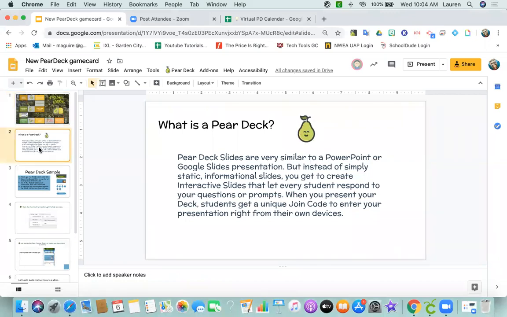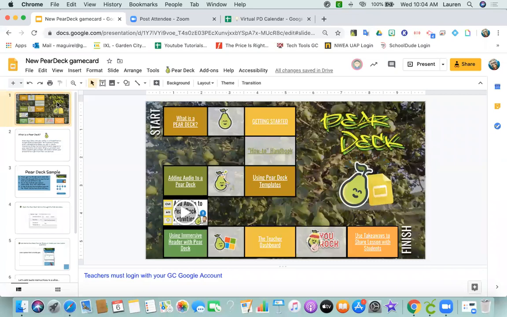So it takes whatever your Google slide or PowerPoint is, and it kind of layers a piece where you can integrate different student responses. You can make it more interactive, basically by adding some of their features to your slide deck that you've already created. You can have it launch for students and they can click through it on their own, or you can do it in real time with them. But you can embed into your slides or embed extra slides that will make it more interactive. So we're going to take a look at some different ways to do that today.